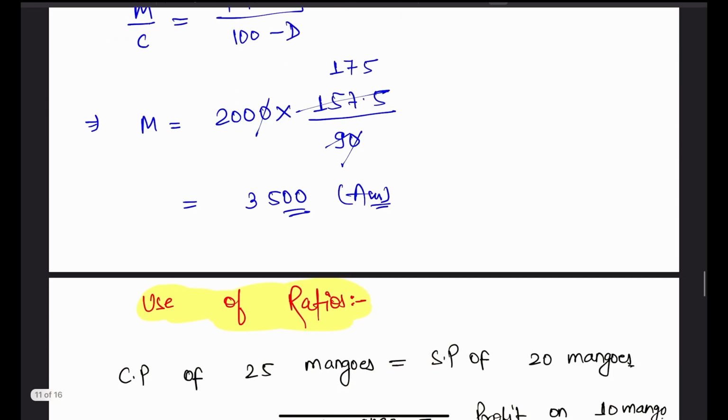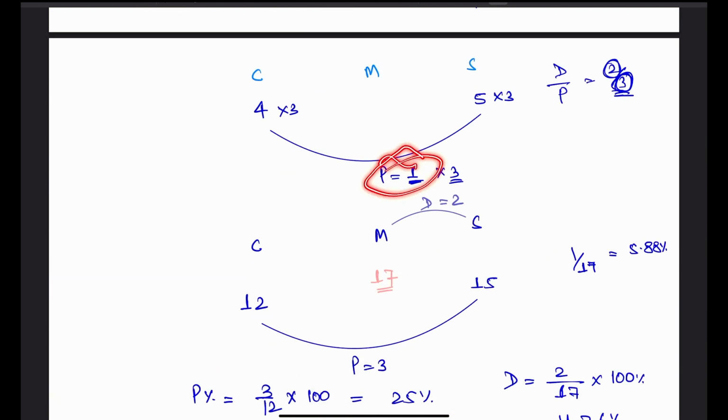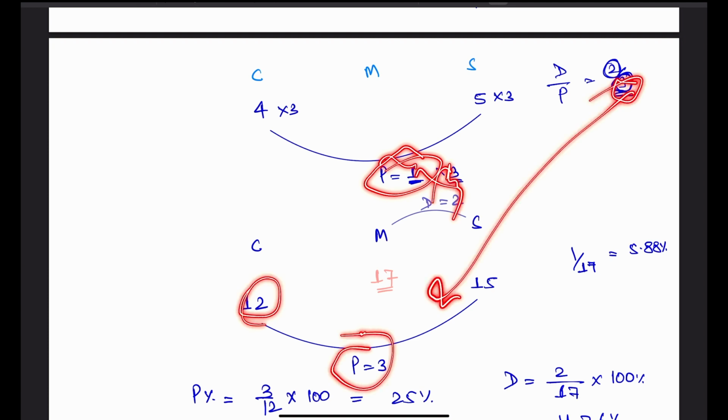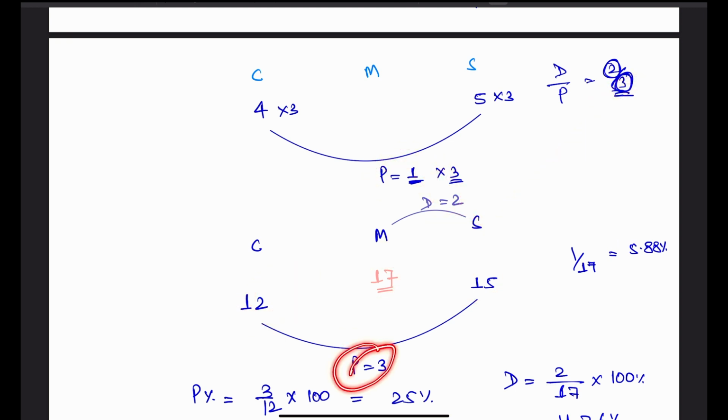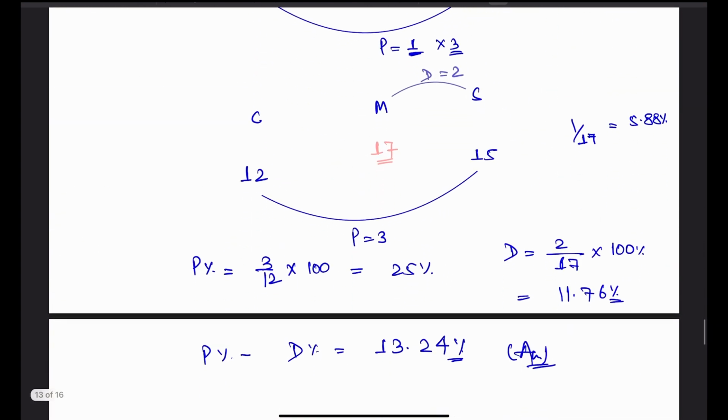Okay. So then use of ratios, we understood how we can use it. If profit is 1, but we need profit as 3, we just multiply and place 3 to make it this one. We don't care what the cost price is, we just care about the profit, and then that's how we find the discount, and we solve the question. Otherwise it will take so much time. Okay, that's all for today.